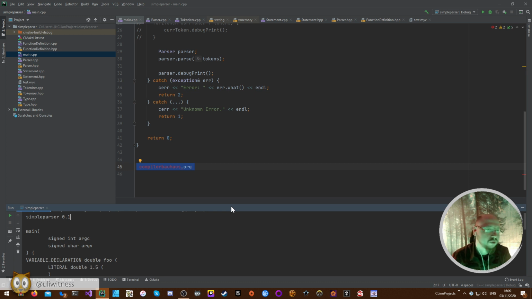And please make a programming language. There's so many cool things that you've probably thought of that nobody else has thought of, that you could add to a programming language. Have fun.